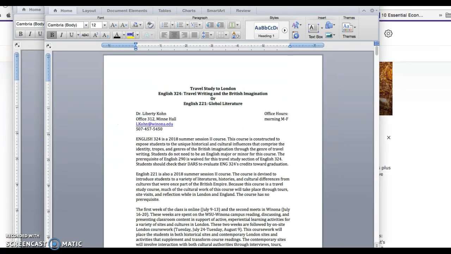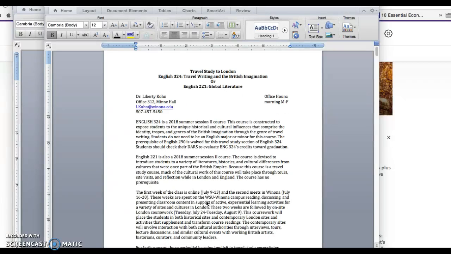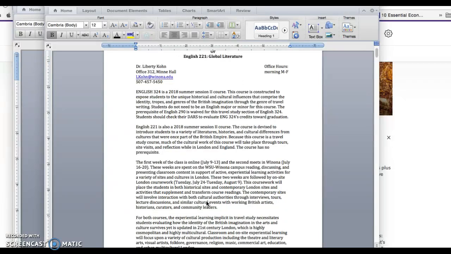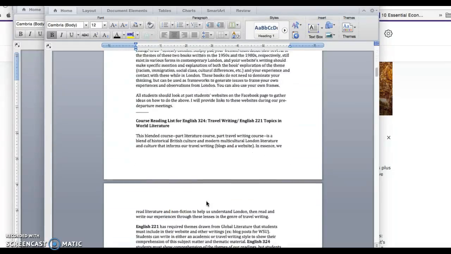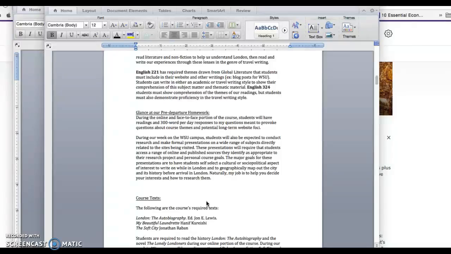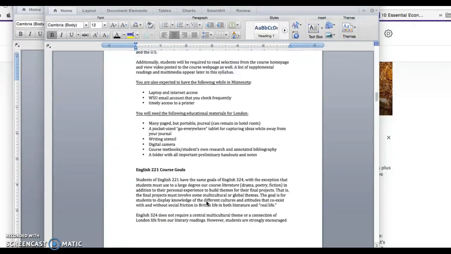If we take a look at the syllabus, here it is. This is located in the first D2L post of our semester on our homepage. You can find the assignments on there. You'll find lots of information, important and unimportant. It's very, very long, and I apologize for that. The syllabus has oversight from the Travel Study Committee, and so I have to include all these things. But if you need any good information from here, there's the books you need. Of course, you should already have those.